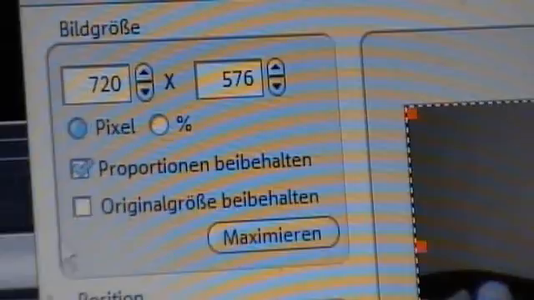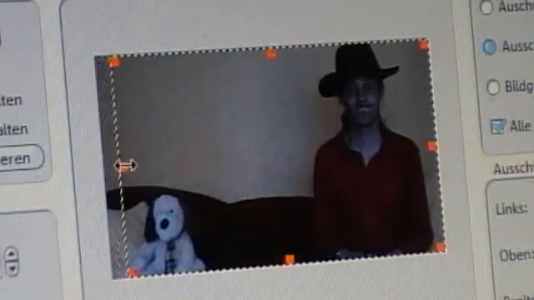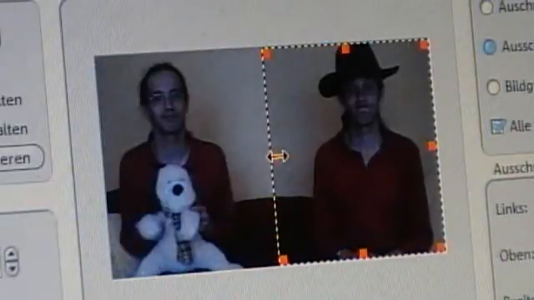Now once more, please don't write to me and ask me where to find the corresponding settings on your particular video editor, or to complain that your video editor looks completely different from mine. I don't have a clue. On my video editor, I have to make certain that I disable the setting which allows me to keep the aspect ratio, and also to change the settings so that it will actually cut away the video instead of just resizing it. I can then very quickly just cut away half of the video that's on track 4, and that will allow the video that's on track 1 to show through.